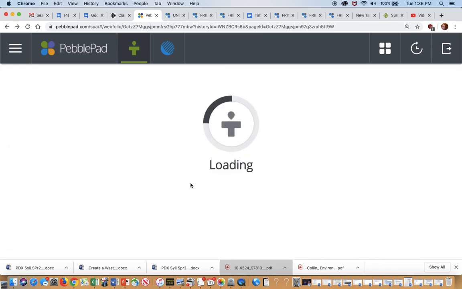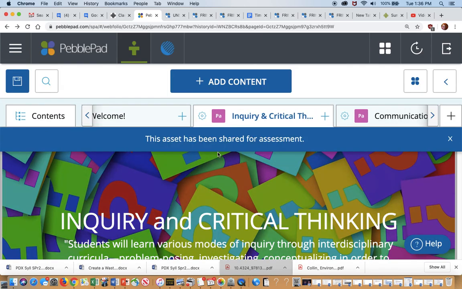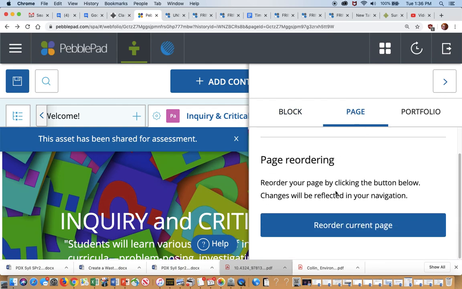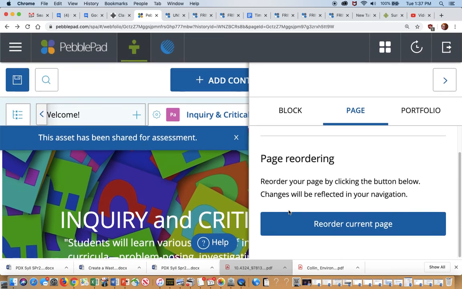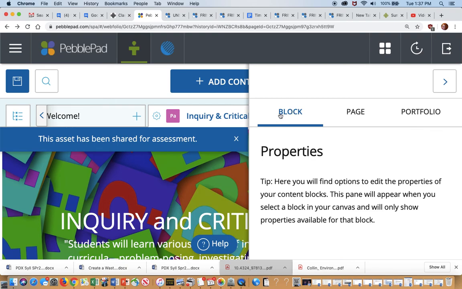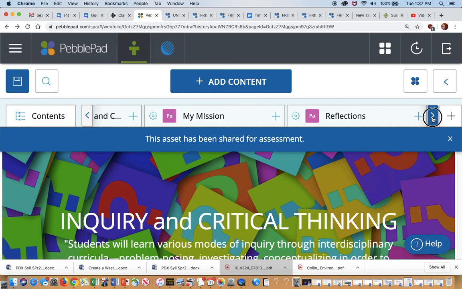That's where I studied abroad, blah, blah, blah. So I just have this overall paragraph, and then I have a second paragraph that's a different color, as I showed you before. Those are a couple of things I wanted to show you about PebblePad that some of you still aren't using to its full capacity. Here you can reorder pages if you want to, like if you wanted a different one to come up first. In our class, I don't think it really matters. I prefer to see the four goals up front. That is, the four goals, then mission, then reflections, right?